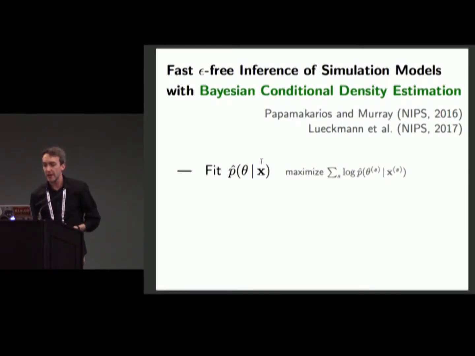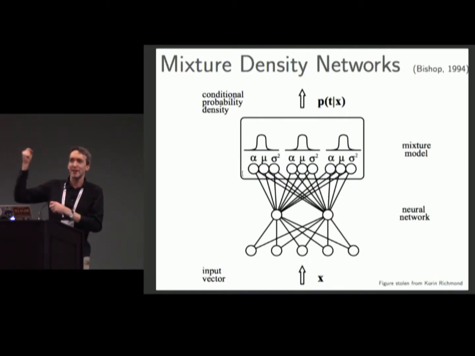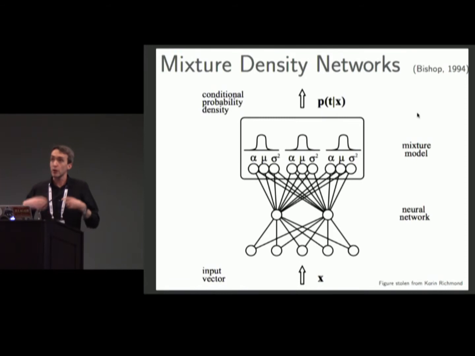It had this basic idea that we're going to fit a model that, given an input data set, which could be a matter power spectrum, or it could be something else, creates a probability distribution over what parameters we think generated that. And how are we going to do that? This is all really old technology. If we go back to Chris Bishop's 1995 textbook or his tech report in 94, there are neural networks that can play this sort of guessing game.